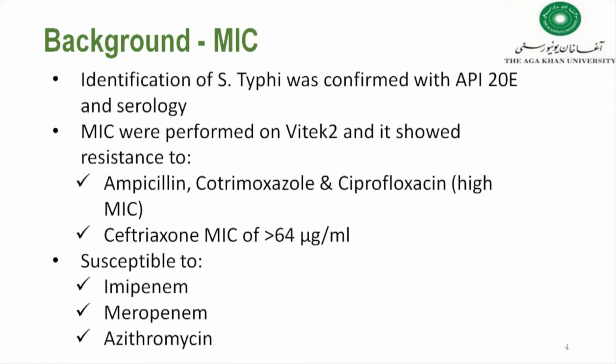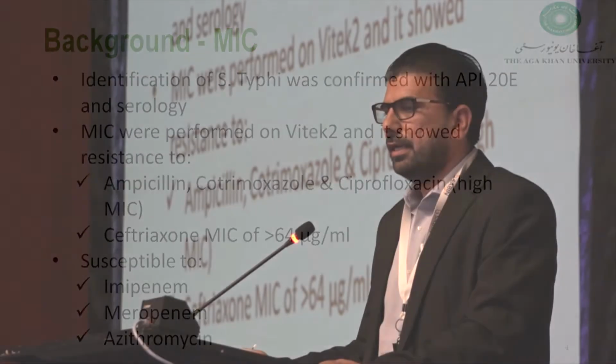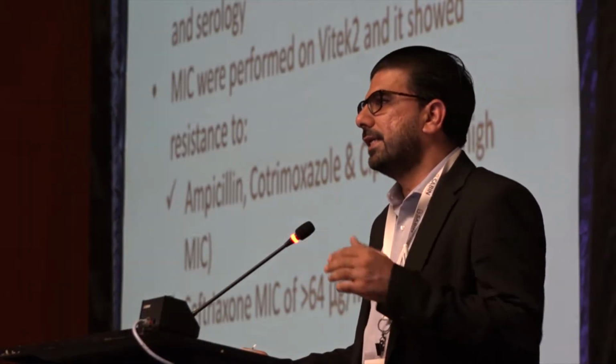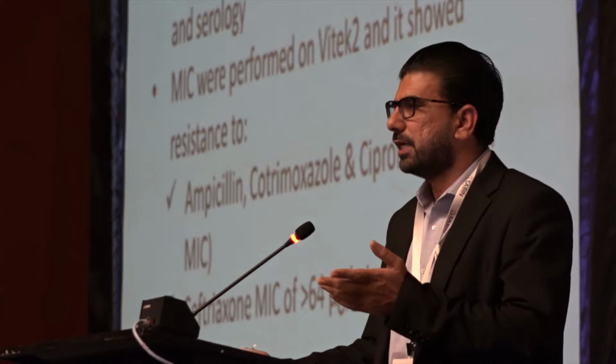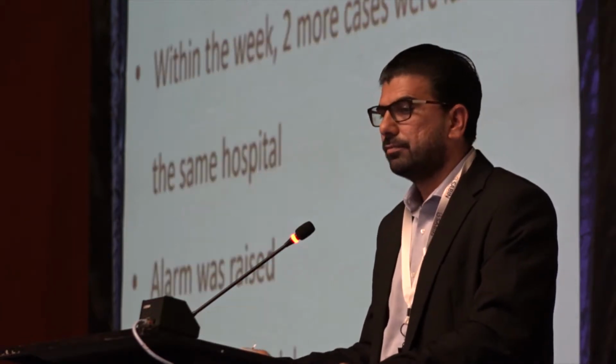About the MIC, identification of typhi was confirmed with the API 20E and serology as well. MIC were performed on Vitek2, and it showed resistance to ampicillin, cotrimoxazole, and ciprofloxacin with high MIC. Ceftriaxone MIC was more than 64 microgram per ml, and there was susceptibility to imipenem, meropenem, and azithromycin. And this was not only for these initial cases, but also for all the other cases which I am going to report today.